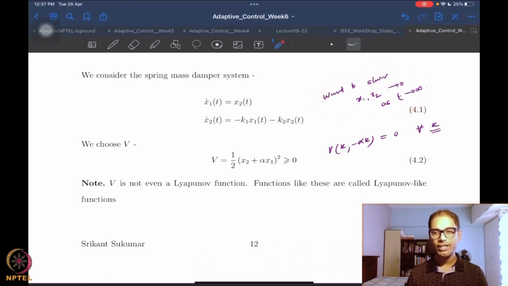He did not even care about coming up with a strict Lyapunov function. He in fact came with a function which is not even a Lyapunov function. He went further down, in some sense. But he could still show that both states x1 and x2 will converge to 0 as t goes to infinity using this kind of a choice of function V. How he does that is what we will see in the upcoming section.